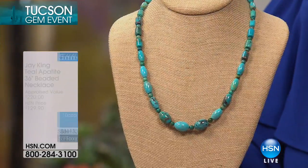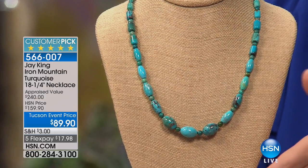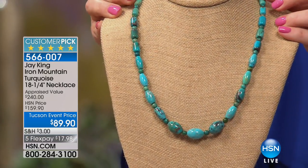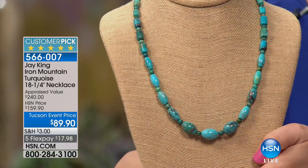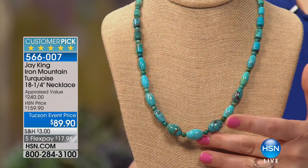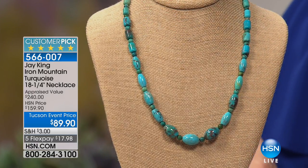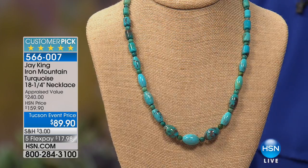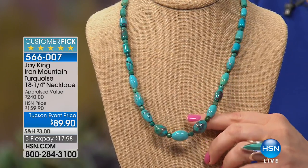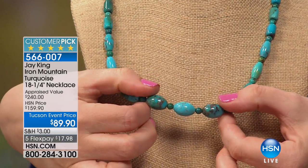This one's a customer pick, all natural color. Do you realize there's no way I could present and sell this for this price — they've taken it so far down. This isn't block or compressed material; these are all cut from natural rough, solid pieces. This is Iron Mountain Turquoise. What I love about it — you've got the high blues, but I've also incorporated some of the webbing material, so you've got that black spider-web matrix also included in the design.